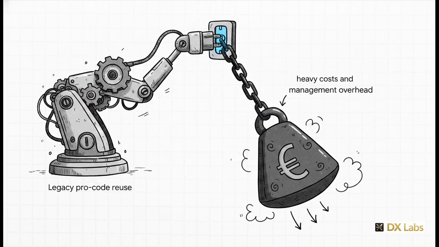Finally, we have bot framework skills. The absolute key for the AB 620 exam here is legacy reuse. These are used strictly for reusing existing pro-code conversational components, but the trade-offs are pretty heavy. They require C# development, they sit entirely outside standard Power Platform lifecycle management, and they're going to incur separate Azure AI bot service costs. Okay, so with all these tools on the table, we need a bulletproof way to pick exactly the right one on exam day.